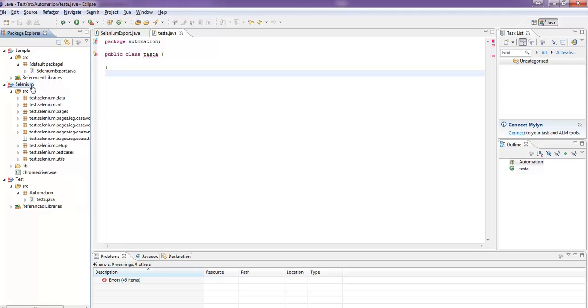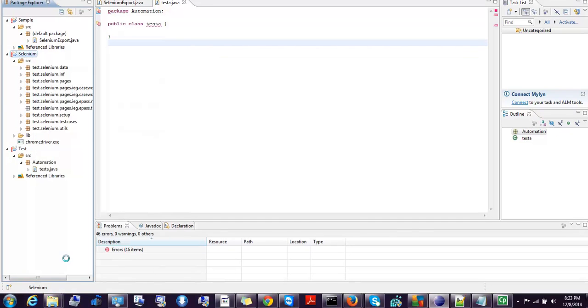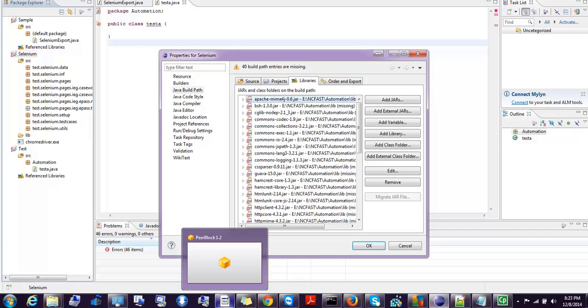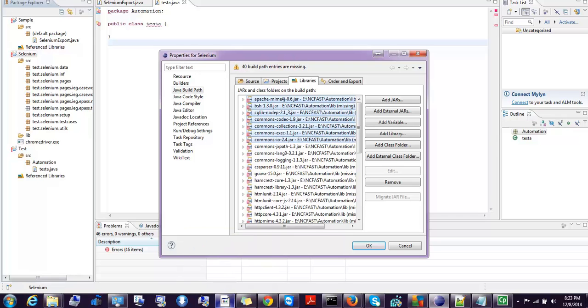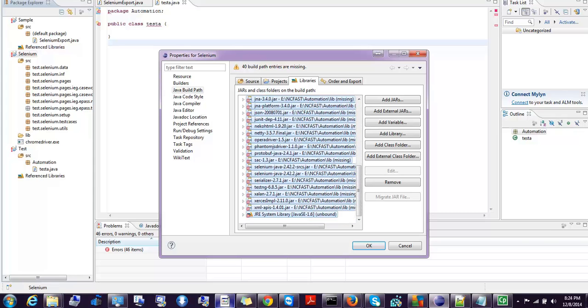However, we have to import the drivers again. So basically we have to import these drivers.